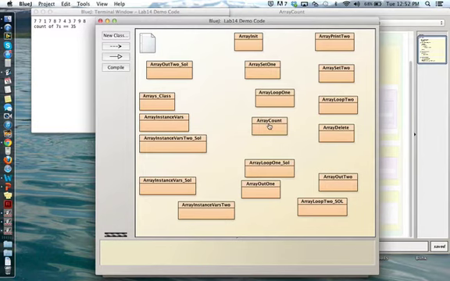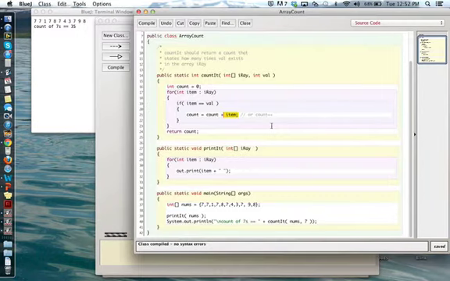So, 2 ways of adding things up in an array. If you're looking for how many times something happens, I'm adding just the 1. If I'm looking for a total, a running sum, I add each item to my total. And that will give me the total of everything in the array.